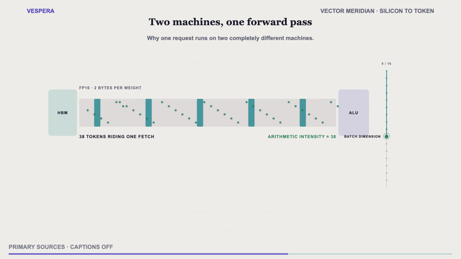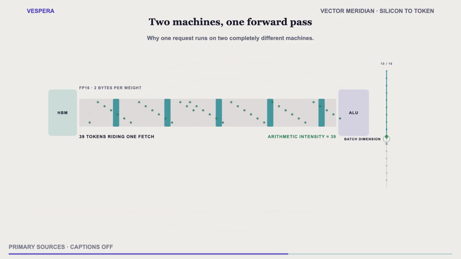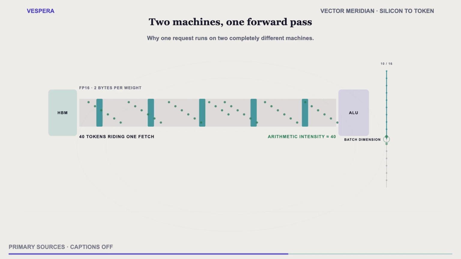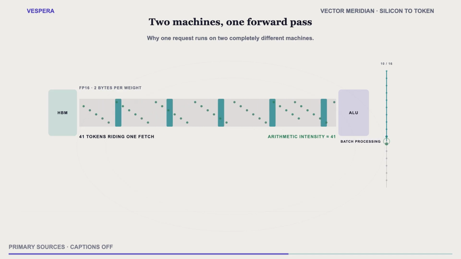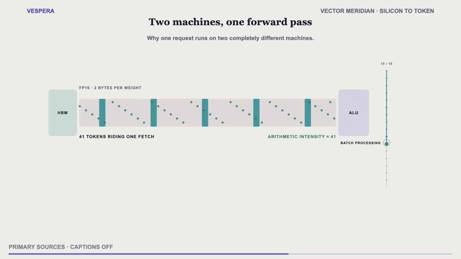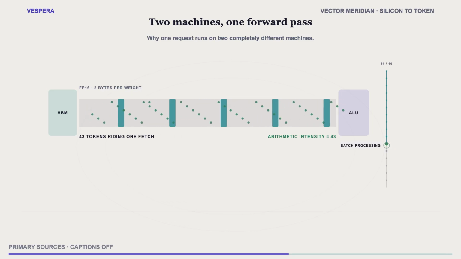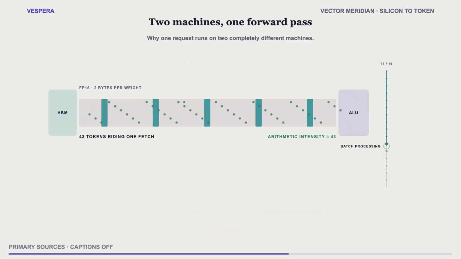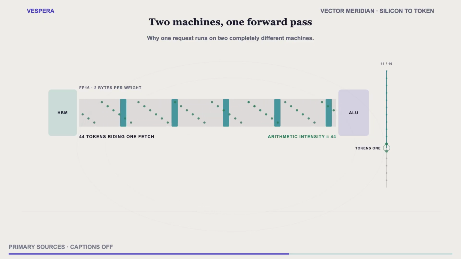2,000 times less arithmetic intensity, and therefore a completely different machine, one where the arithmetic units are spectators. This is the single most important fact about LLM inference. So let me state it as plainly as I can. Prefill is compute-bound, decode is memory-bound. They are the same model. Everything follows from that split. It explains why time to first token and time per output token behave so differently, and why they scale differently with load.